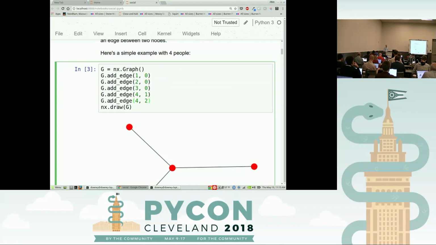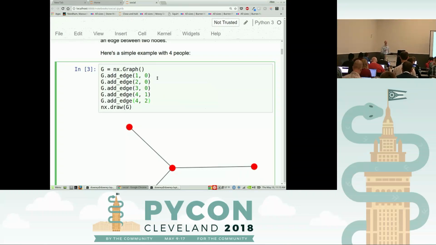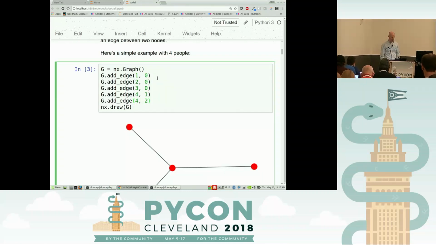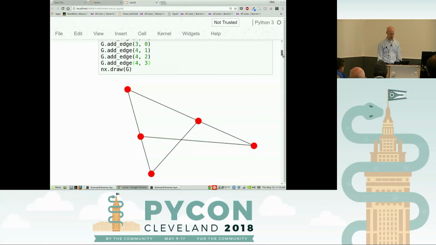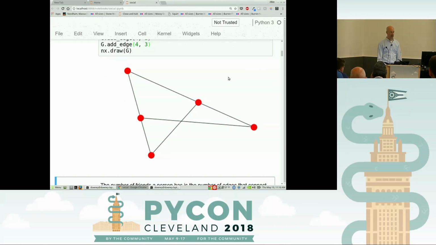If you have not used NetworkX before, you can probably figure out from the examples how this works. This creates a graph, and it adds edges to it. If you want, you can create the nodes first and then create the edges. But it does the natural thing, which is if you create an edge from 4 to 2 and it hasn't seen node 4 before, it'll say, oh, OK, I'll create node 4 for you. So I'm going to add person number 4, and I'm going to make them popular. So 4 is going to be connected to 1, 2, and 3. So my social network looks like this now. So I've got 5 people numbered 0, 1, 2, 3, and 4.